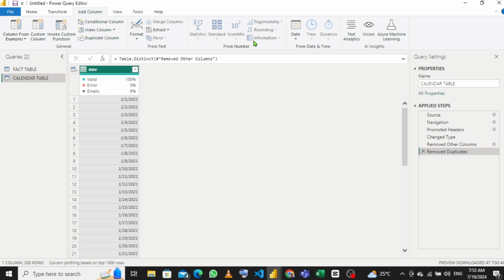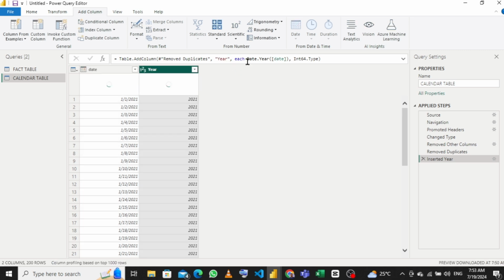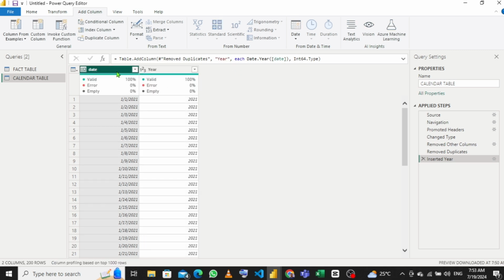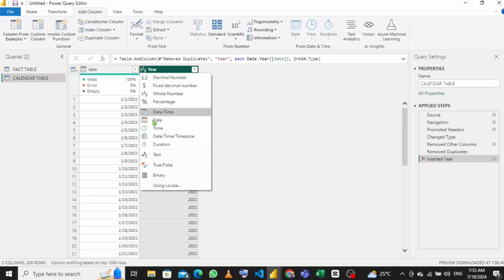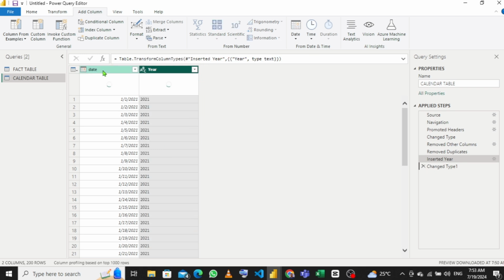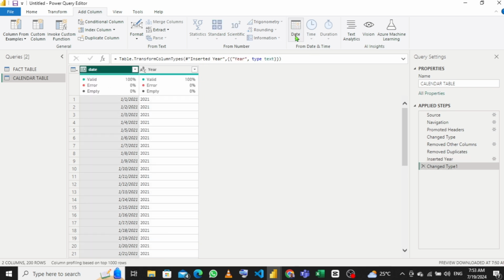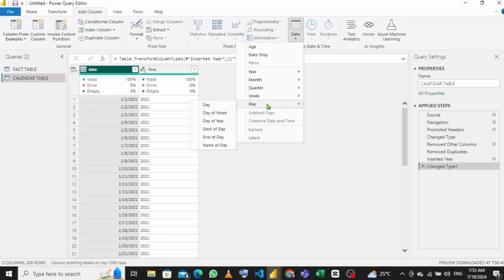I will need my year. You can click here as well. Change this to text data type because this is a text. You can remove the days of the week, name of day.